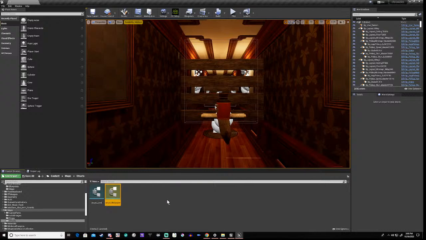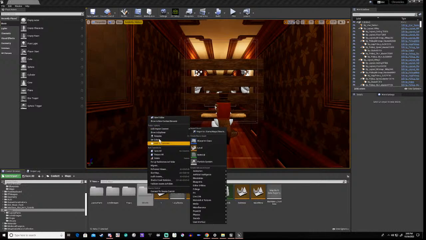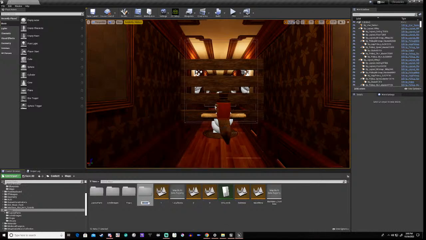So, now that that's set up, we've got maps, and we'll just put it in structs. We'll rename this folder, and we'll basically say structs and DTs, data tables.